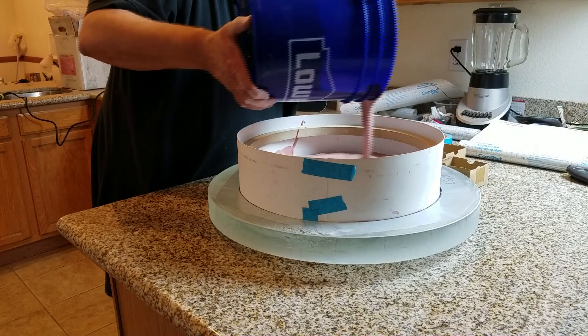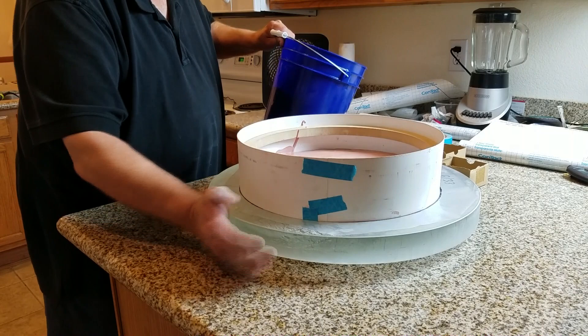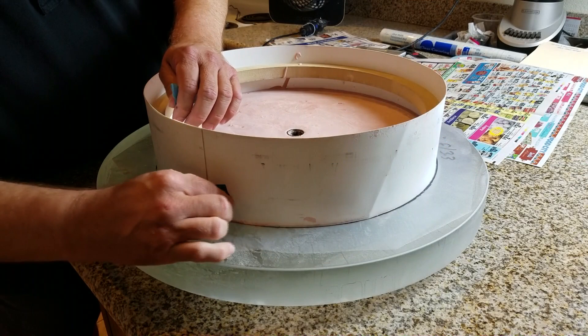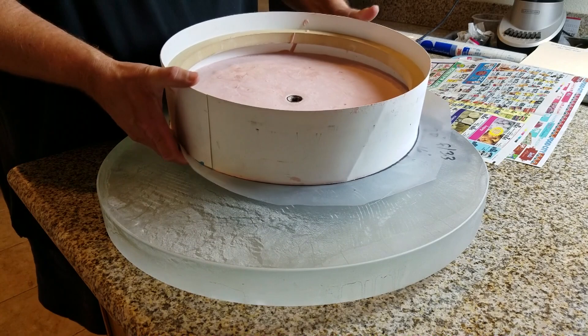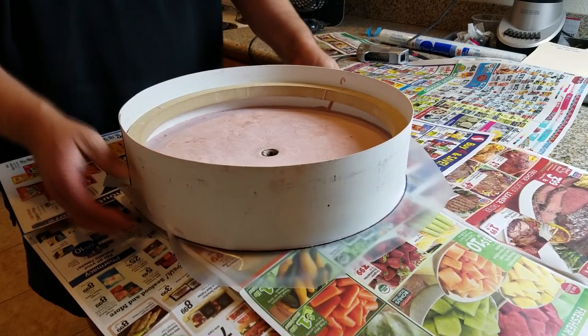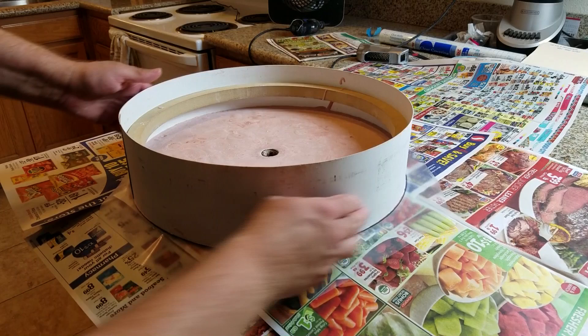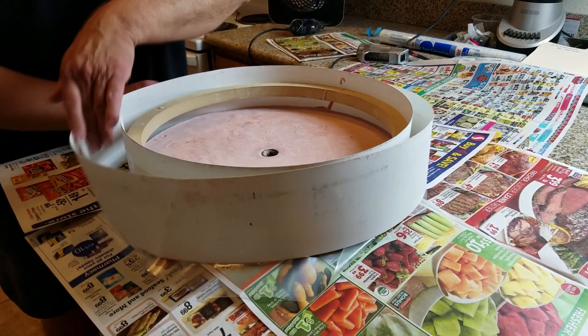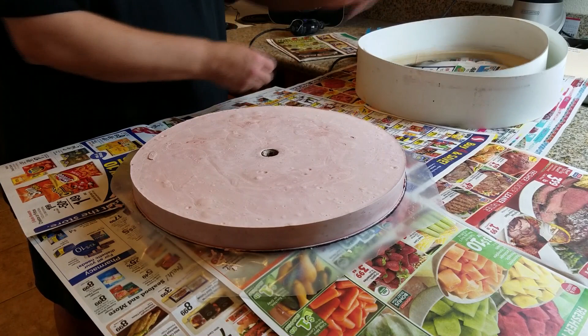When it's time to pour, I pour slowly so as not to disturb the nuts, filling up to the tops of the nuts plus the height of a half-inch pipe coupler that serves as the center push. Once the plaster sets — it only takes about 45 minutes — you can take the assembly apart, slide it off the mirror, unwrap the plastic, remove the MDF form, and you're down to the tool itself. The dental plaster will probably be warm; that's normal in the curing process. It'll even still be warm after 45 minutes, and if you check earlier it'll actually be a little hot.